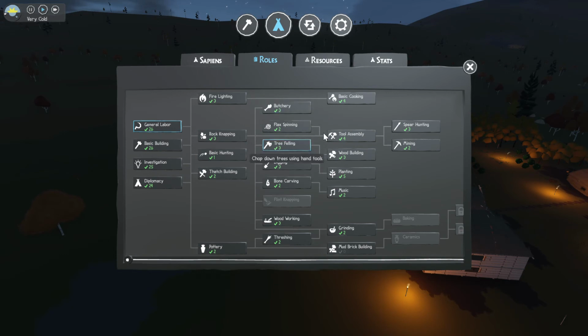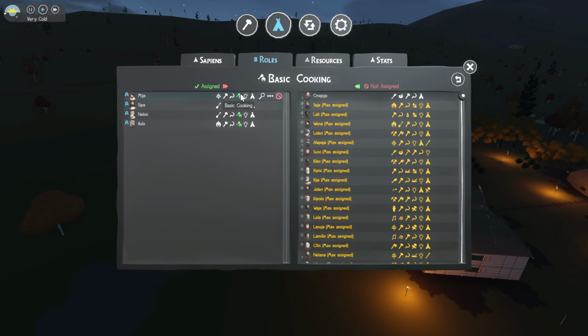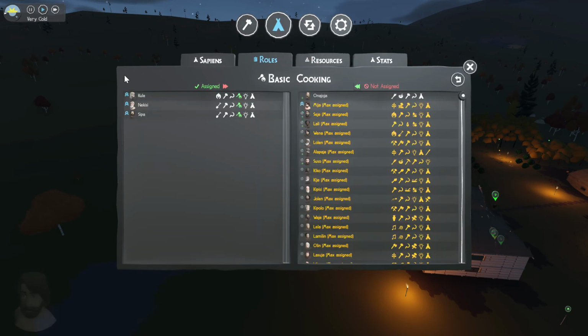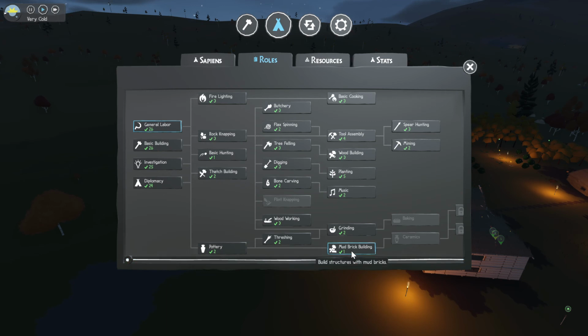This is a very useful role tablet as well, because it shows you that 3 people are assigned to butchery, 2 people are assigned to blacksmithing. So you can actually see which one. So I have nobody that's doing mud brick building. So if I want to change that, I can say, okay, well, there's too many people cooking. If I push on there, I can see all these guys have the basic cooking skill and they're assigned to that. So if I want to say Mija is now going to be not cooking anymore, but she's going to be doing some mud brick building for instance. So that's how you can change the roles around, and now suddenly I have one that's doing mud brick building, which I want to do as well. You want to always have somebody involved in how the roles are assigned.